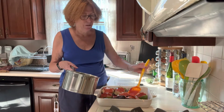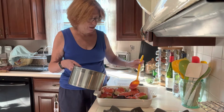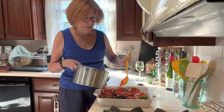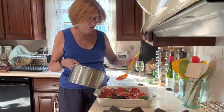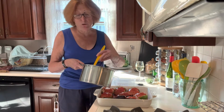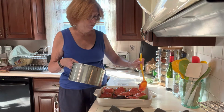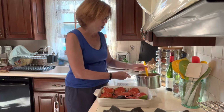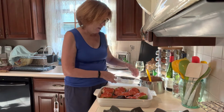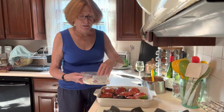This is a nice light sauce. And the peppers are just going to emit a lot of juice, and I'm not so sure with the turkey, but the meat may as well. But we'll see. There will definitely be sauce on the bottom of this pan.